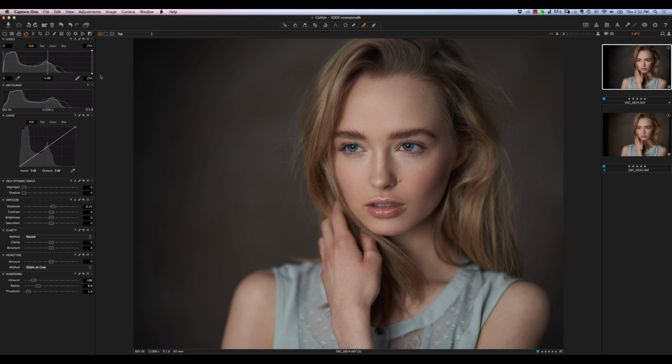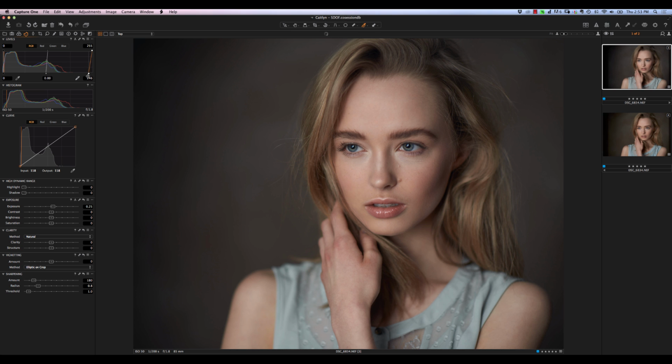And what we can do on levels is if we actually use the top ones, these are more the recovery tab. So if we find that we want to shift our histogram on the highlight end to the left and try and get rid of some clipped highlights, we can use this top one. As you can see, that's going to push our histogram to the left, and that's actually going to take contrast out for us, which we don't actually want. What we want to do is boost the contrast. So we're going to use the bottom end here, and that's going to shift our histogram over to the right and just essentially increase the highlights in our image.